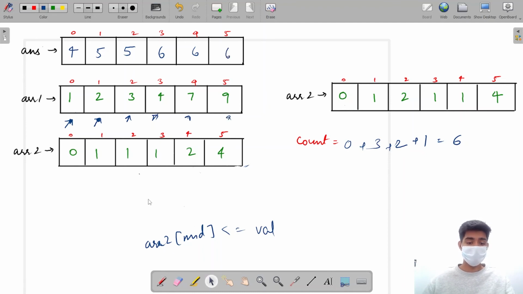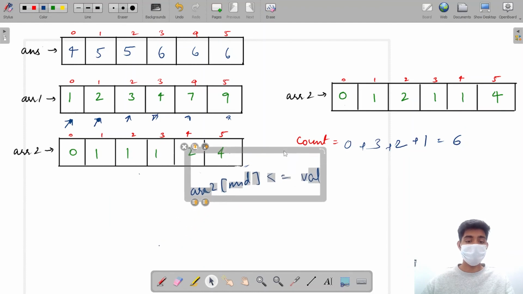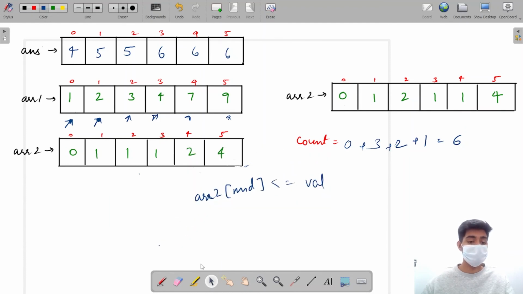Okay, so I hope this question and this approach is clear. How are we solving this? And also, let's discuss the time complexity. Right, I have n elements here, and let's say I have m elements here. So my time complexity is going to be n, right? Since I'm traversing the whole first array, it is also going to be n times, for one element, I am performing a binary search, and binary search takes log of n time.